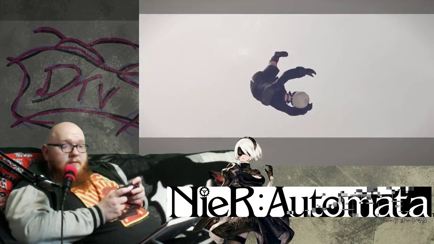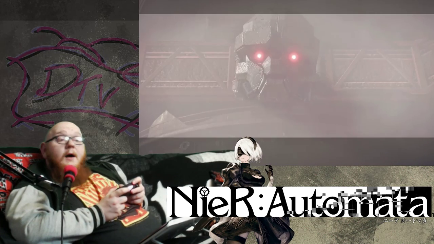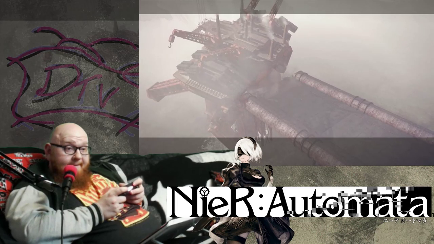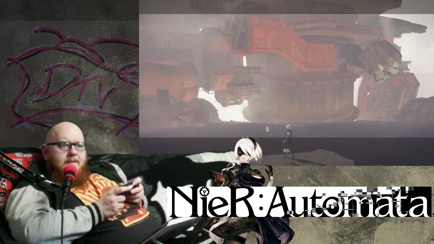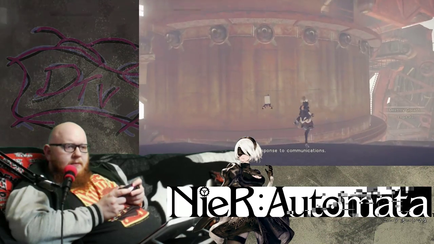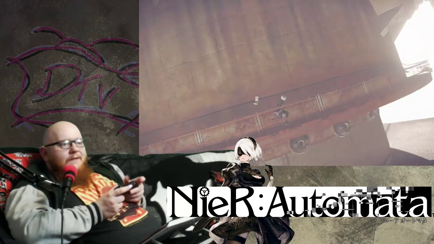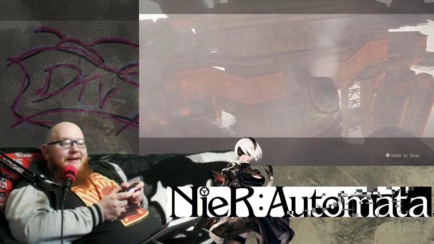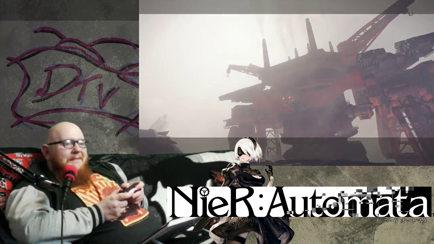9S! Right, well, he's down without a flying unit anymore. On his back, no less. Nine S black box signal detected. No response to communications. Yep, need to get on him. Oh, this is awesome. So you got this whole kind of Shadow of the Colossus moment of fighting these giant ones. Awesome. I'm on board with this.